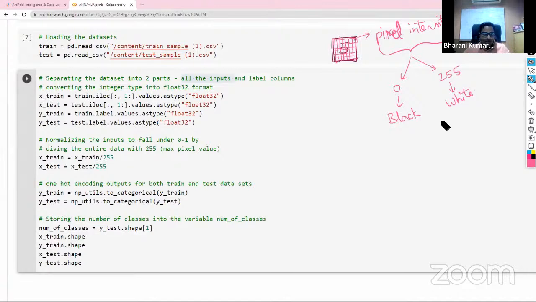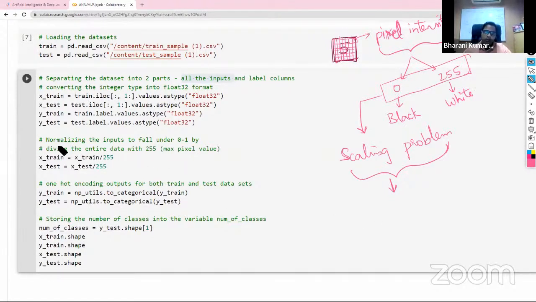Okay, then if you have 255, it's a very big number. If you have a pixel value 0, it's a very small number. When you have these kinds of values in your data set, you run into an issue called a scaling problem. To fix the scaling problem, you can apply a scaling technique.